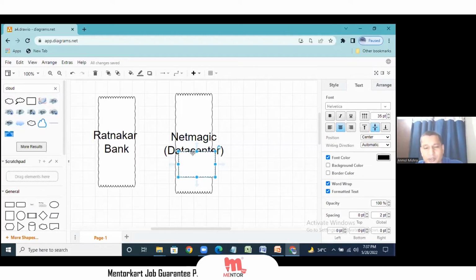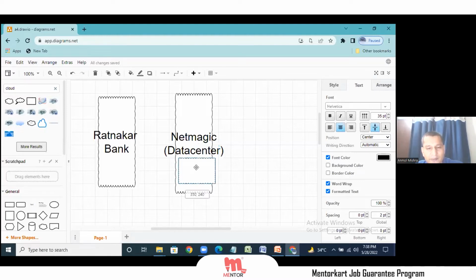They will give you a password and security, such as a thumb impression or hand scanning. If it matches, only then can you enter the cage. Otherwise, no one can enter the cage, for security purposes. In that cage, they will deploy your Windows Server, Exchange Server, File Server, Net Banking Server, everything, and NetMagic IT engineers will manage everything for you.